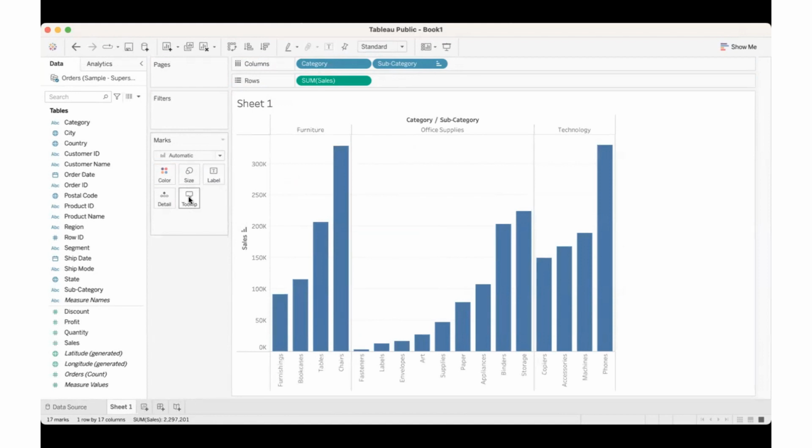There is an option of tooltip in the marks card as well. So the tooltip is showing the category, subcategory, and the data columns that we've entered in columns and rows. If we want to see, let's say, quantity, we can drop the quantity in tooltip, and when we hold the cursor on a bar plot, it will show quantity as 2356.